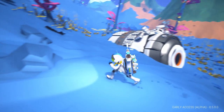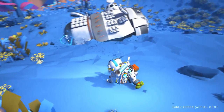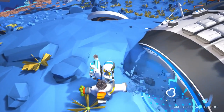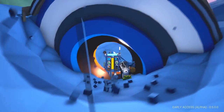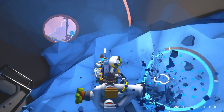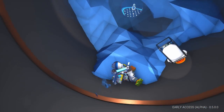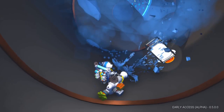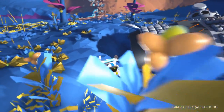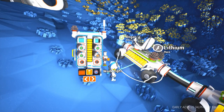Three satellite wrecks in a short amount of time is actually pretty good, though we're not seeing any research associated with them — that's sort of a bust. Let's try to look on the other side. Unless we dig the whole thing out we're not really going to know. There are resources on one side — look at that, resources in a chair! Keep the change, you filthy animal. We're going to continue.